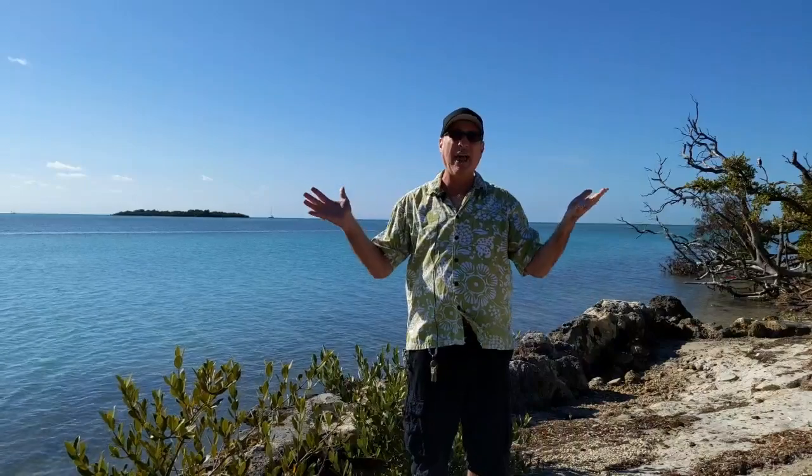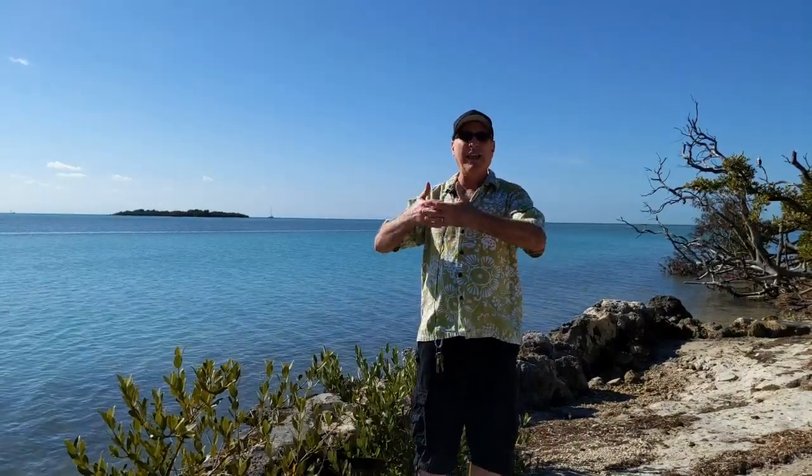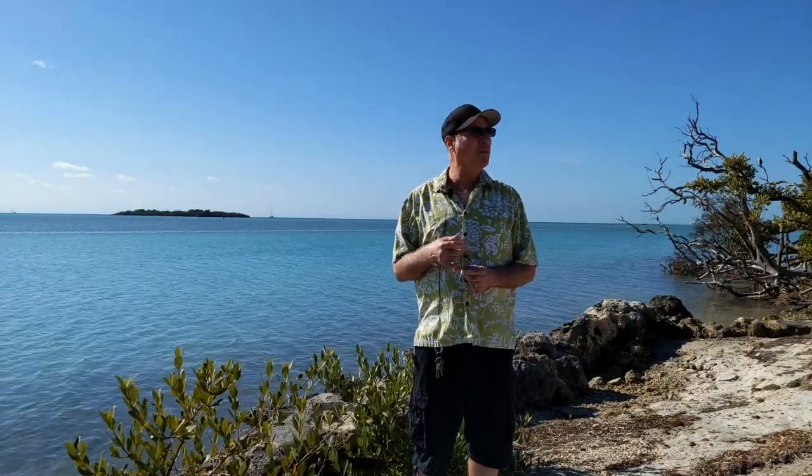And it's kind of interesting. I know I talk about this island a lot and people talk about Indian Key, but to actually see it, it looks like nothing. But once you get beyond that first row of trees, the whole island opens up into roads and the town square and these ruins. And it really is a cool step back in time, and really is one of those hidden gems and a really lovely thing that the Florida Keys have that most people just drive by and don't even know what's happening out there. But it's worth the trip.